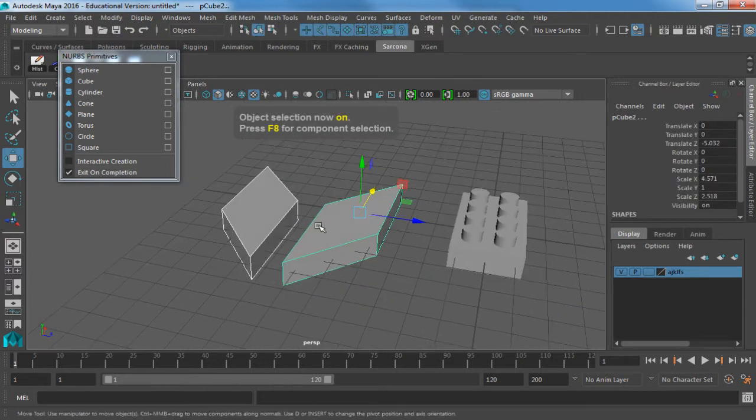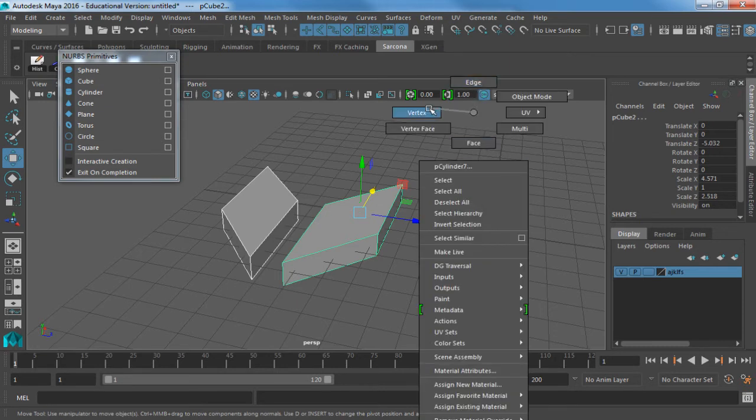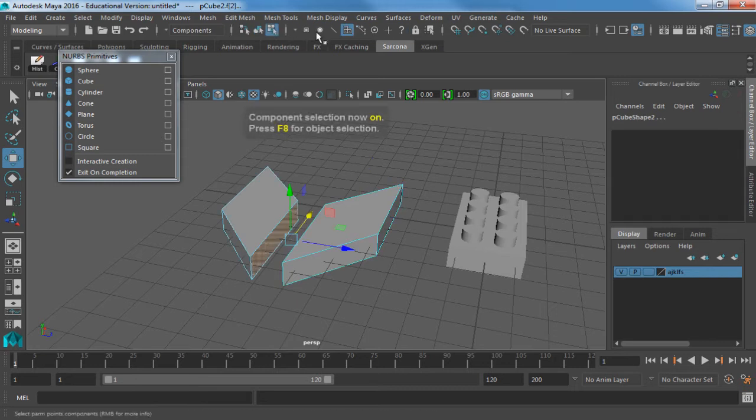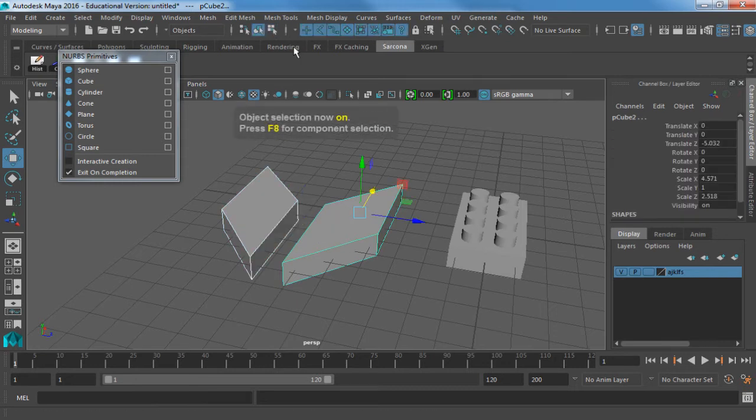All right? So get in the habit of doing both. When I am selecting the individual components of an object, I just right click and go to vertex, face, or edge. But when I'm doing multiple objects, I hit F8 and then I go to that menu up top. Okay? So again, just to get comfortable with understanding what that whole mess is up there.